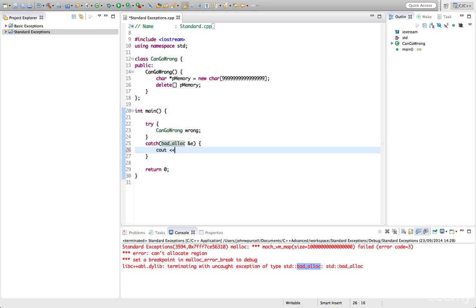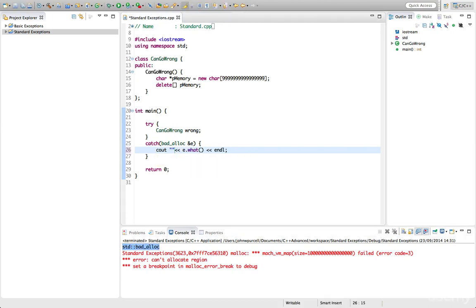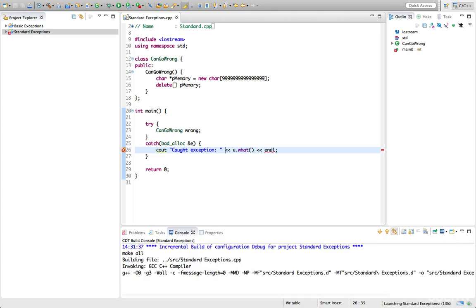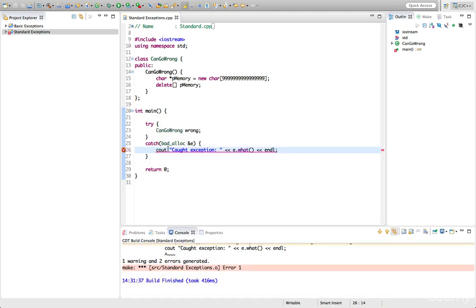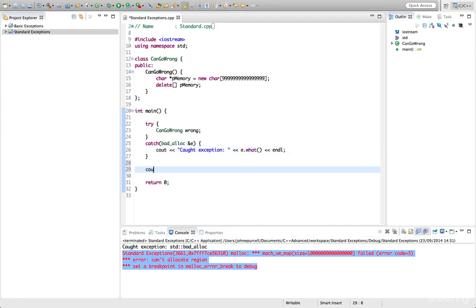Let's do a cout here. I'm going to say cout e, and bad_alloc has a method called what that enables us to print something useful on the screen. So if we try that now and we run it, we're outputting this here. Let's actually just prove that by saying here caught exception, and we'll run this. Whoops, I've got an error here. Let's put the put-to operator in there, try it again, and so we've caught an exception here. We've got some other information here, which I guess is coming from new, but we have successfully caught the exception.